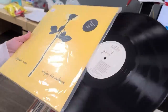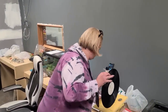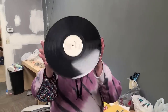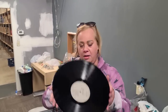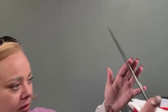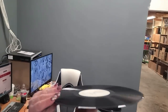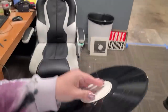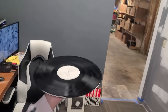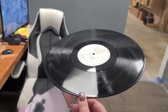Is that side A or side B? That is side B. Now, the trick to this is to hold it up to the light at a 45 degree angle. Let's see if you can see it, and I'm not going to tell you what it's supposed to be. So hold it up towards the light on a 45 degree angle. Nope, just side B. That is side B. Hold it up to the light. No, not through the light. Not through the light. No. Other way, you fruit. That's side A. You're killing me. Flip it. Now, hold it up towards the light at a 45 degree. Do you see it? Oh, wow. Do you know what it's supposed to be?